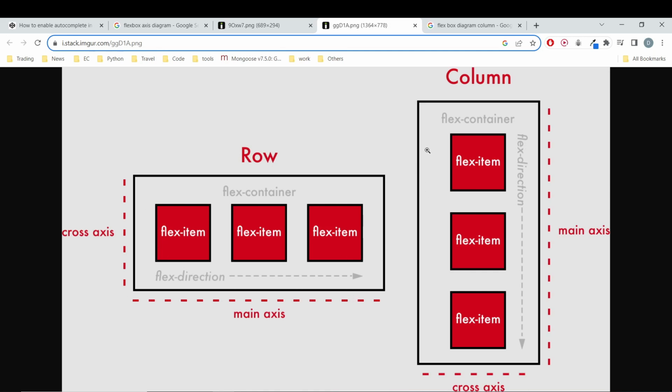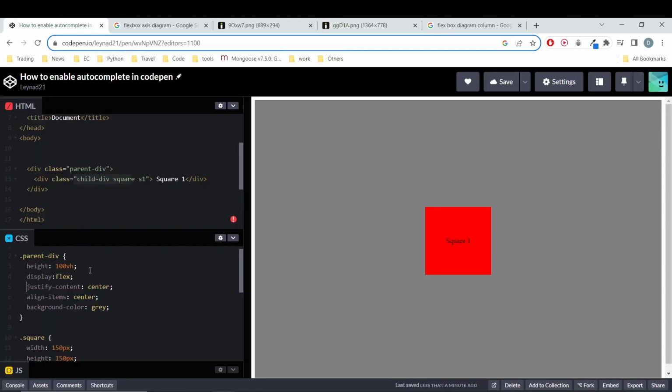This is why when you are in the column direction, we are still aligning in the main axis, but now the main axis is vertical and the cross axis is the other way around. So for debugging, always check what flex direction you are in.